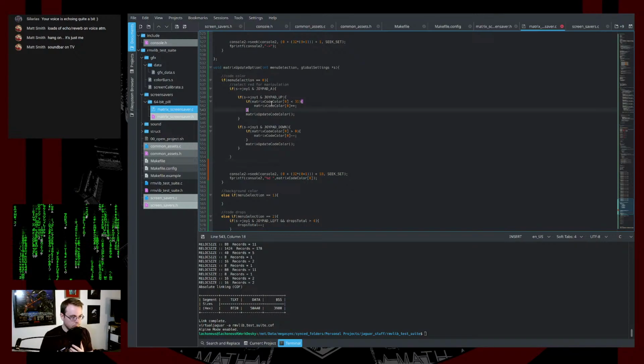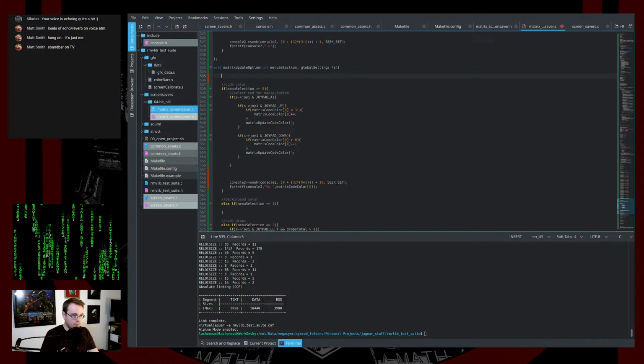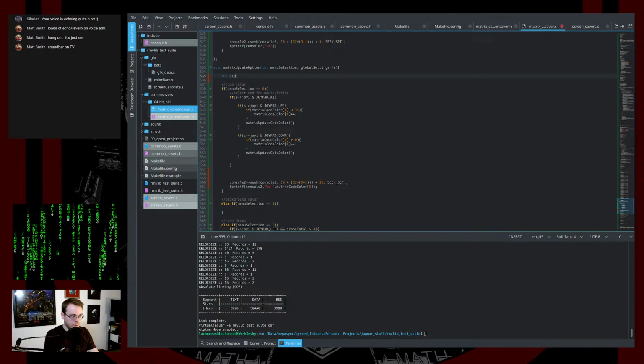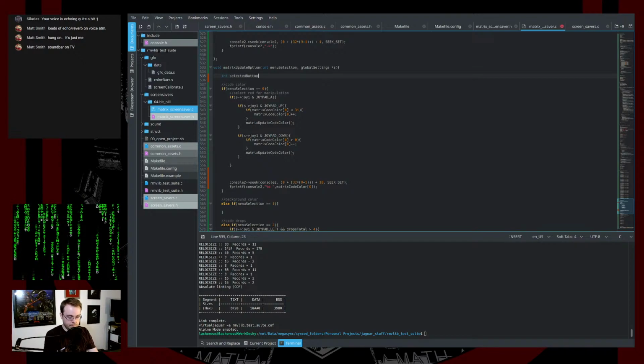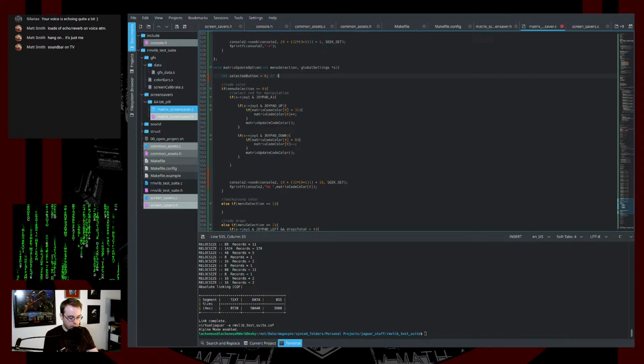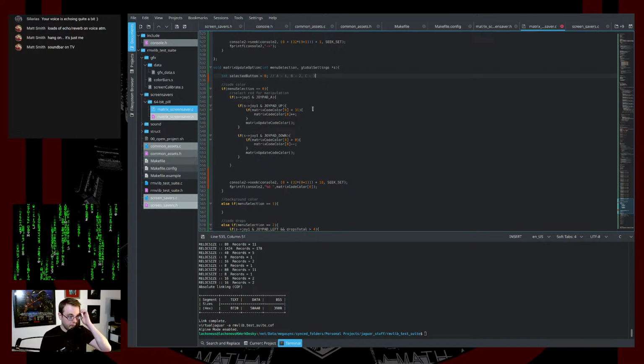What I'm going to do is create a variable, int selected button, selected button equals 0. A is 1, B is 2, and C is 3.